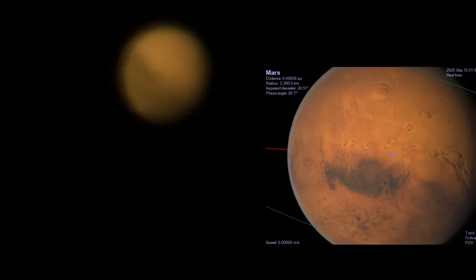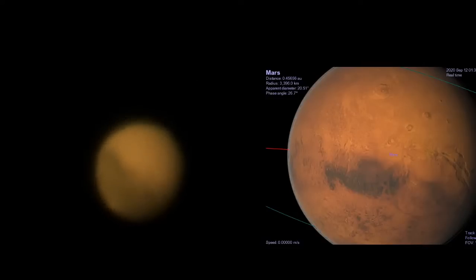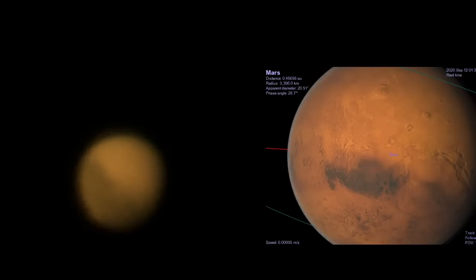Chat asks: what if you detonated all of mankind's nukes in Olympus Mons? It turns out nukes are very good for killing soft, squidgy things like people and blowing over buildings, but when it comes to blowing up mountains they're almost pointless. The biggest craters you get from the biggest nukes are not that big compared to the size of mountains.